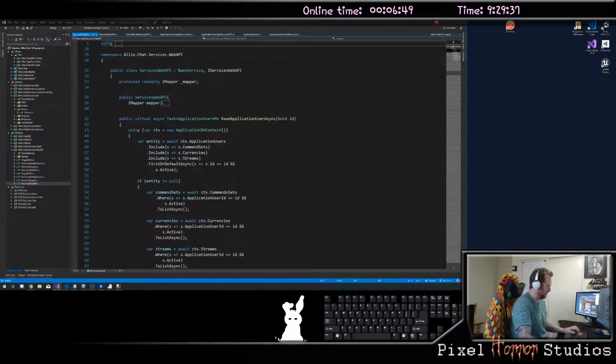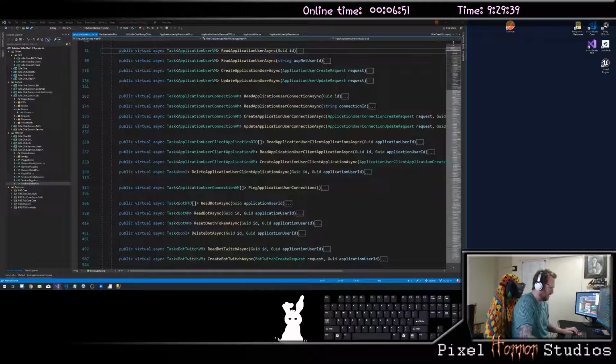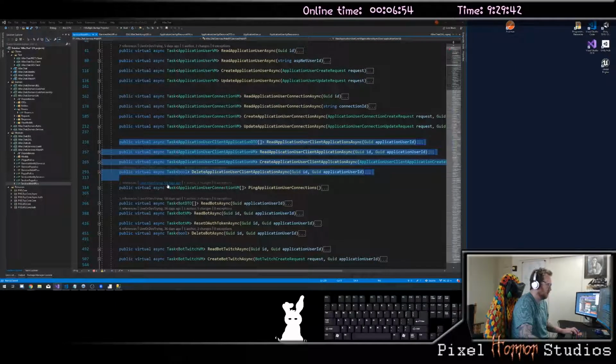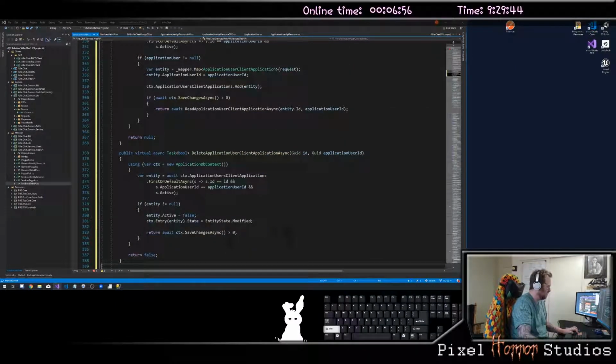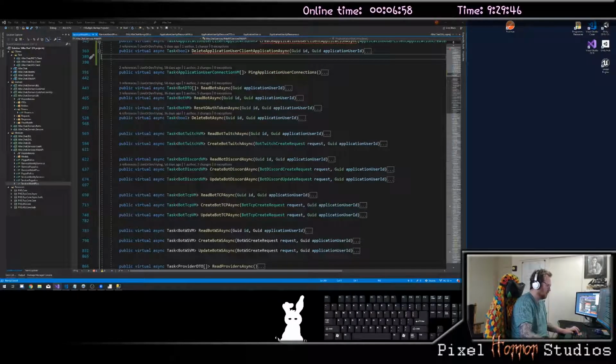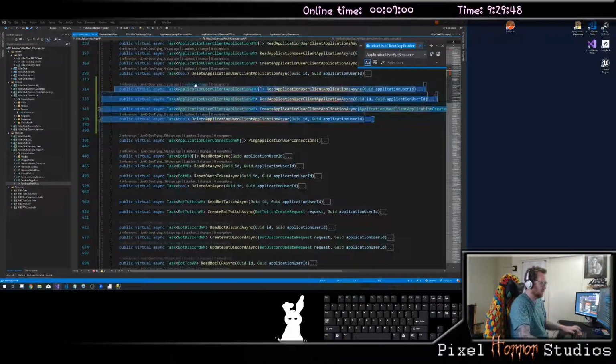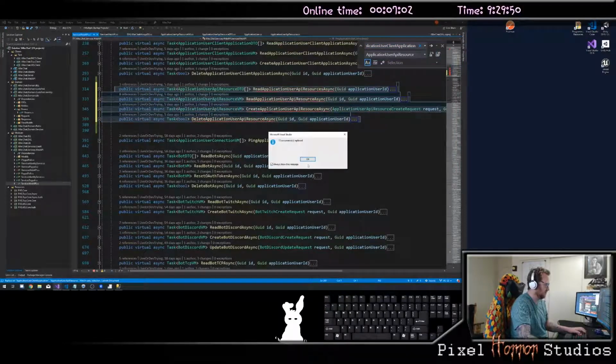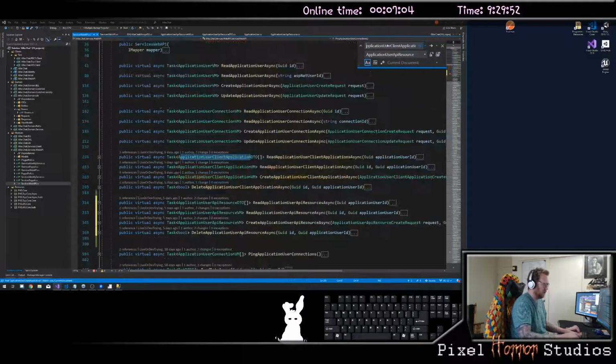So over in my services, I can implement that right here. And we're going to do that same search and replace here. And then for the lowercase as well.